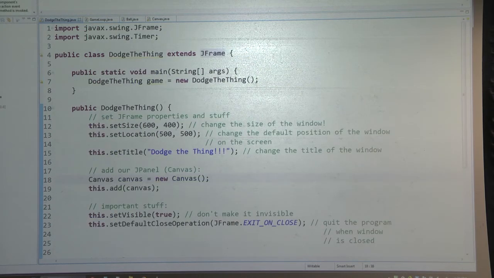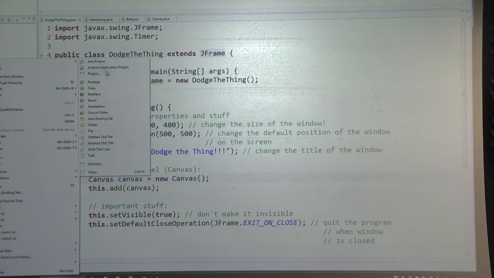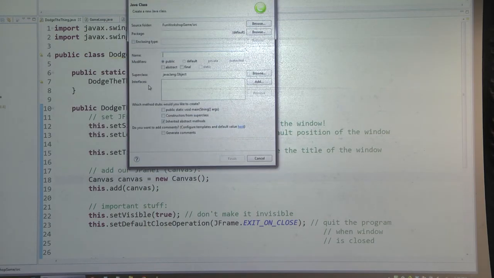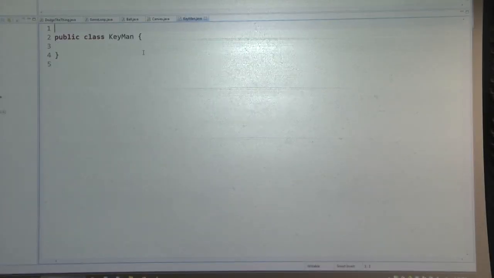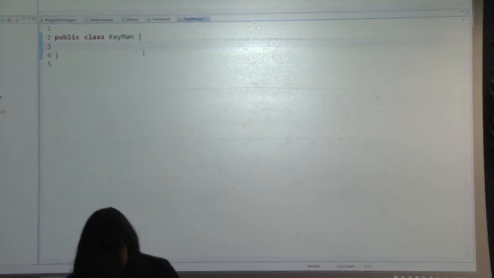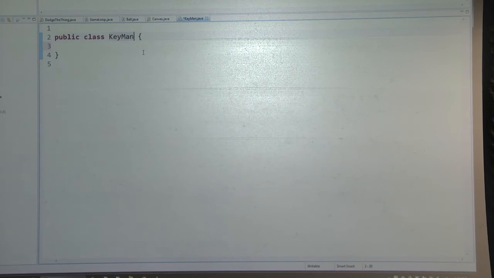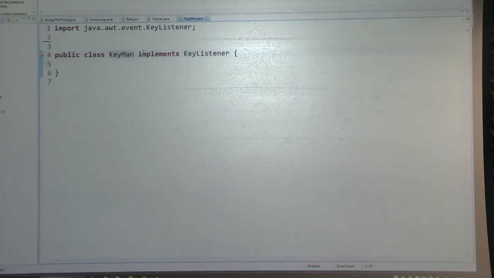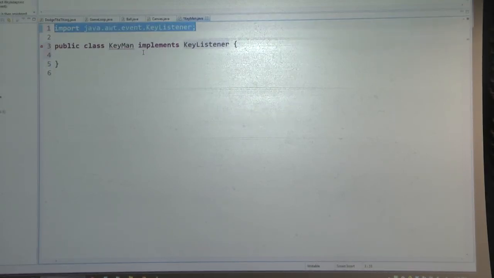We're going to create a KeyManager class, or KeyMan, that implements KeyListener. Our game loop is gonna basically go and say, hey KeyMan, is this key being held down right now? Yep.